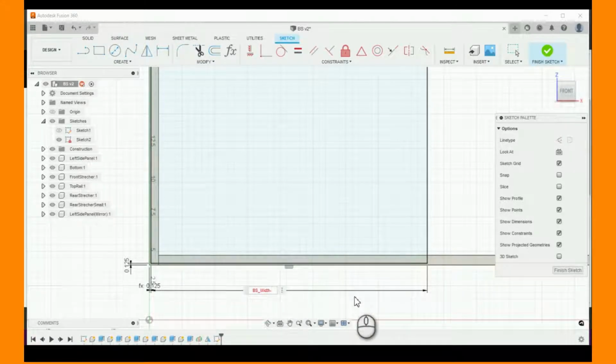And it's going to be the width of the cabinet, less reveals by 3.